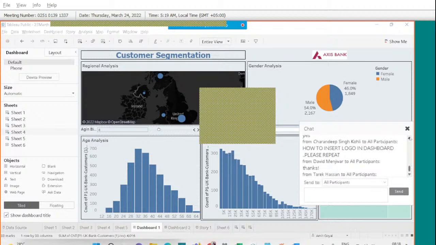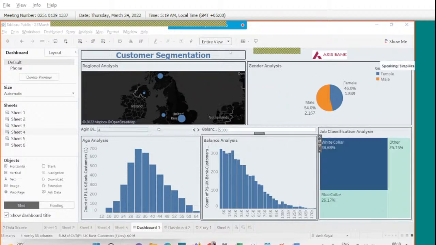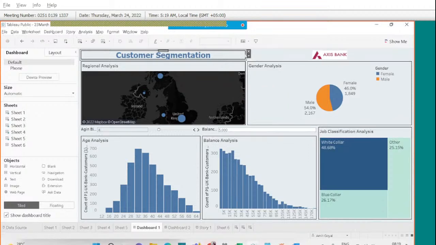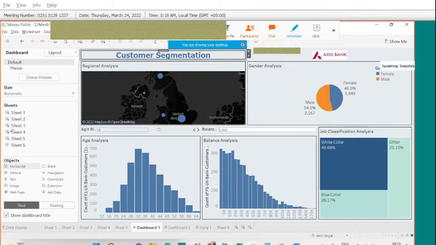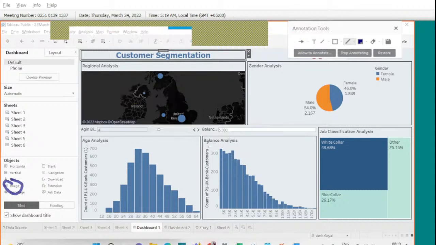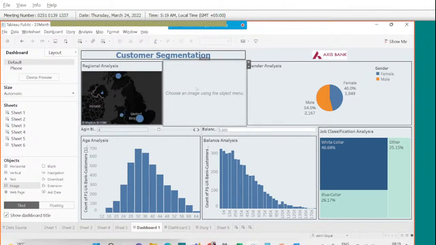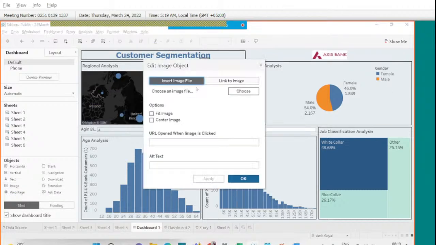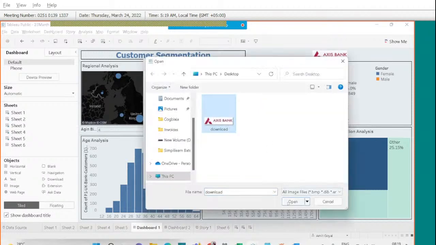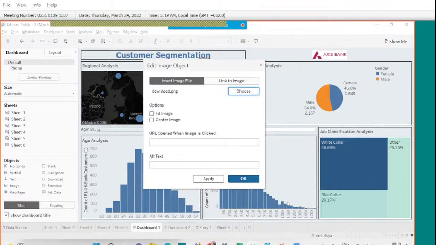So Charandeep Singh, to add a logo, first of all, download any logo that you have. So do you have any image downloaded, Charandeep? Right. So double click on the image option over here. It will ask you to choose that image, so go to that folder and pick that image, right?